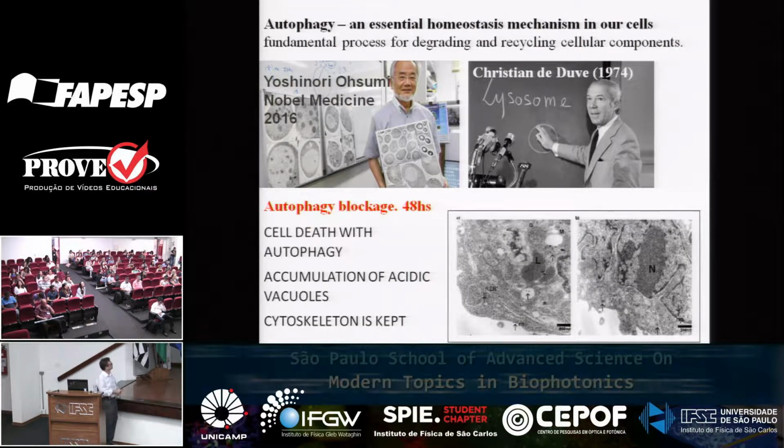Autophagy. Okay, so autophagy also has a nice history, 2 Nobel Prizes. So you have 2016, this Japanese, Yoshimura. Christian de Duve, a lot before, was the one discovering lysosome. When he was writing his paper, he was also using this term autophagy. So why this new Nobel Prize on autophagy? Because autophagy became a very important target for medicine.